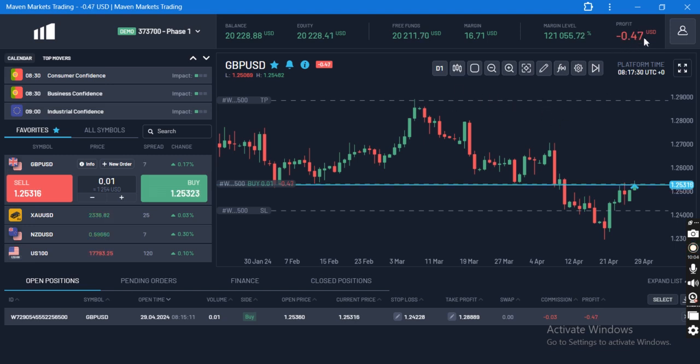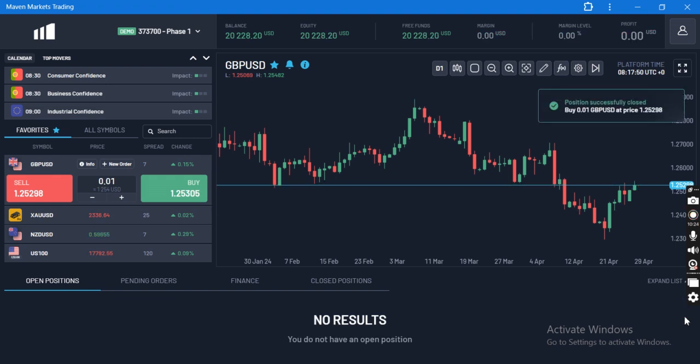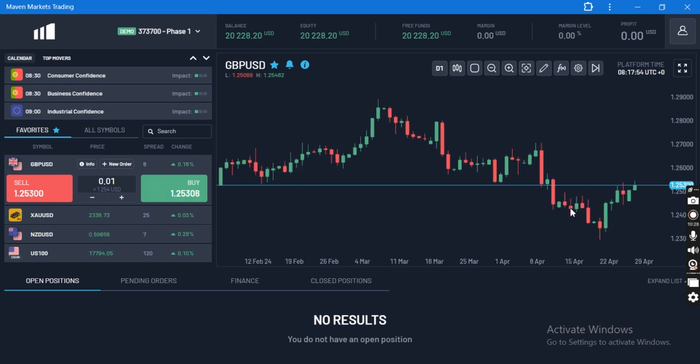So zamu ga currently nawa muke losing ko kuma nawa muke winning a nan wurin nan, ko kuma a cikin nan a nan side nan zamu ga abin da muke winning ko losing. So let's say for example muna so mu closing trade namu ya zami idan muka zo nan kasa zamu ga, let me take this a little bit out of the way. So zamu ga wannan X nan da yake anan, so zamu iya clicking nashi. So idan muka clicking nashi zamu ga trade in yayi closing. Mun gane ko zamu ga trade din yayi closing. So wannan shine da zamu opening instant execution da kuma yanda zamu closing trade namu.